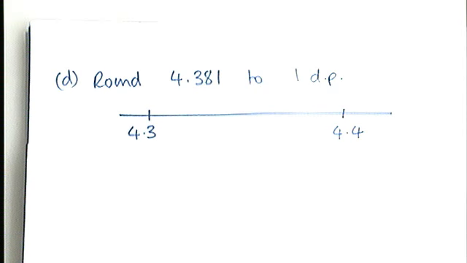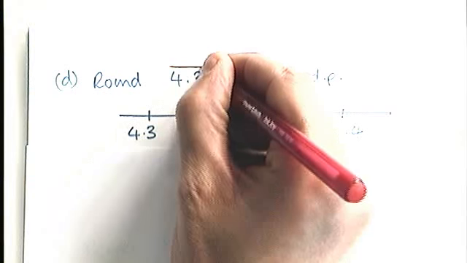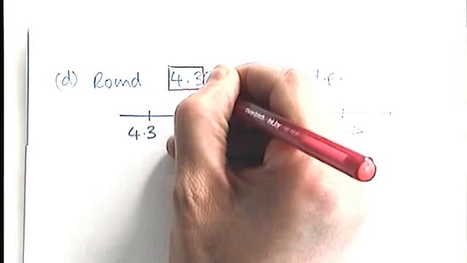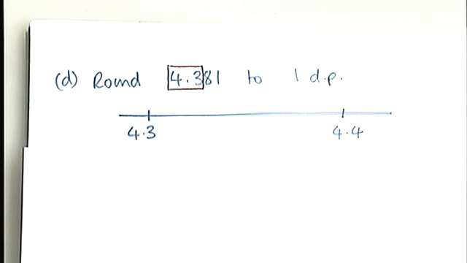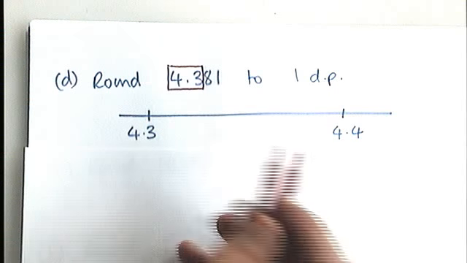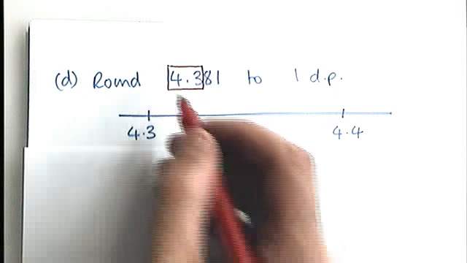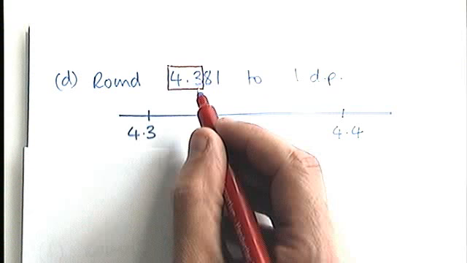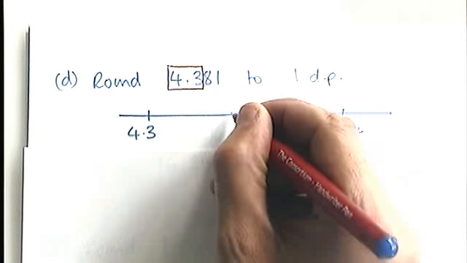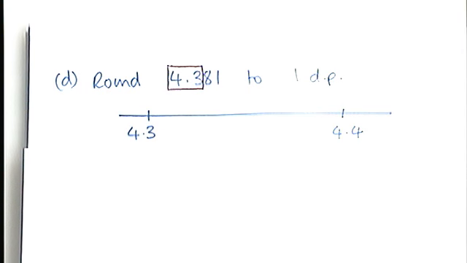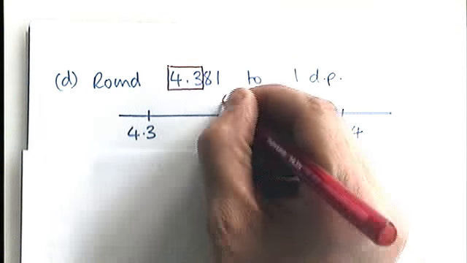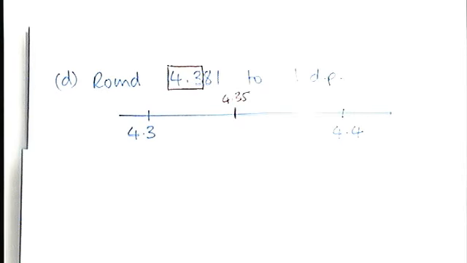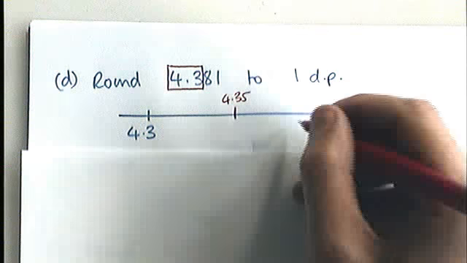Okay, another way to think about that is just to put a box around here and just say, look, I want to chop my number so that it's got one decimal place. Nothing else, no digits after that first digit after the decimal point. Just one digit after the decimal point. So I'm going to choose 4.3 or 4.4. Those are my two possible candidates. All I need to do now is go back to my original number, 4.381. Now 4.381, if I put on halfway, which is 4.35, 4.381 will be around about here.